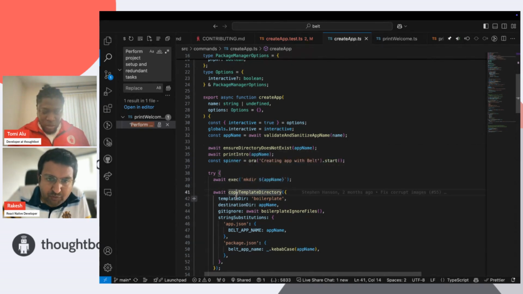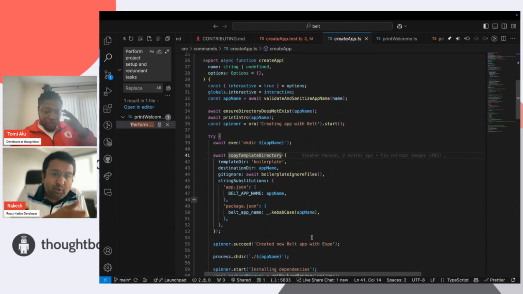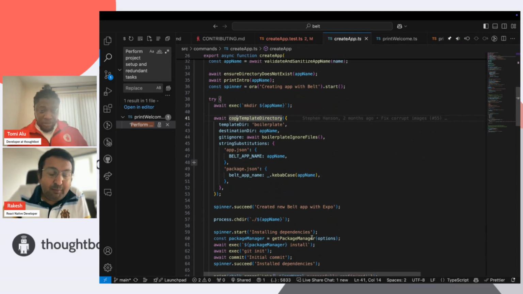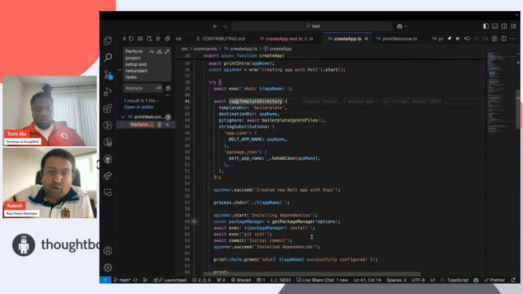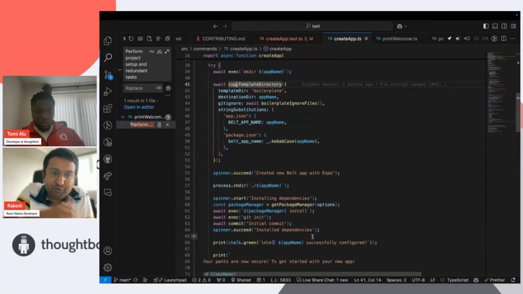It creates a new project directory, and copy template directory is what we use to copy our code. We copy the project code corresponding to some of the libraries that we support, like TypeScript, React Navigation, the push notifications, and so on. So we copy the code from the CLI project to the actual Expo project. This copy template directory copies directories from the source to the destination.